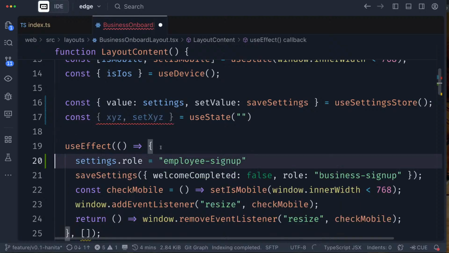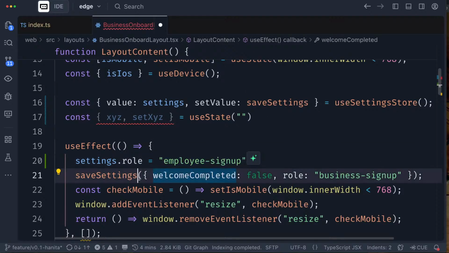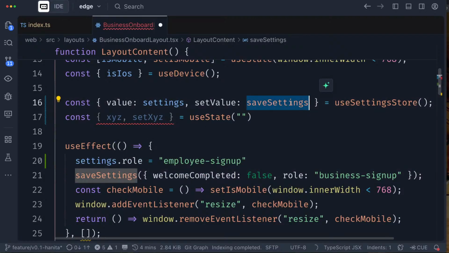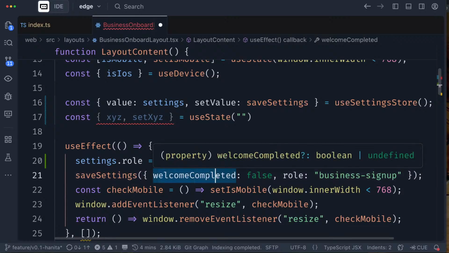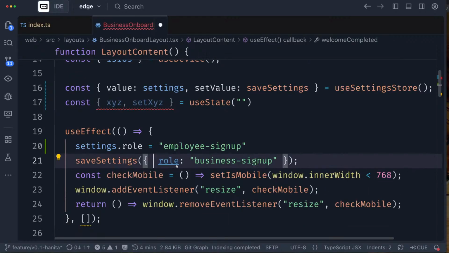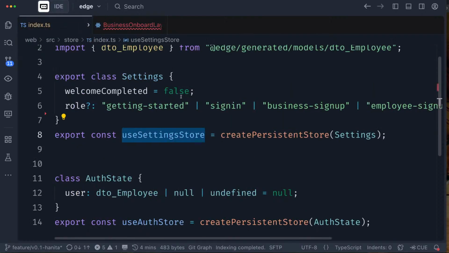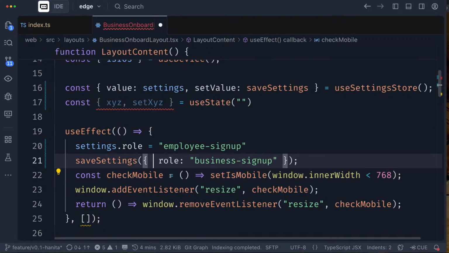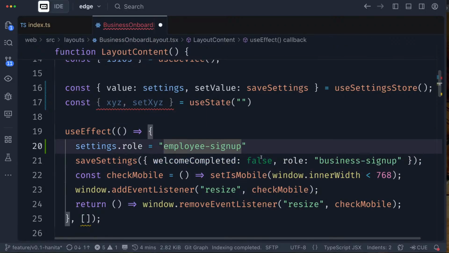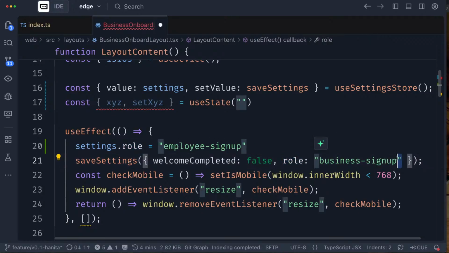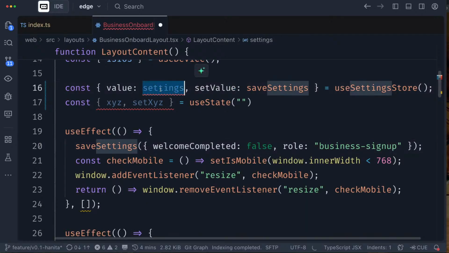The same way here, if you want to set the value of this, remember that this one is a class. If you want to set the value, you have to pass the property of what you want to set. So here I'm saving settings, just as I have specified here. I'm saying that not completed is false, even though I don't need to specify it, because it keeps what I've not set. It just focuses on what I want to set, because you specified that by default it should be false, except you want to override the information. So I just pass it explicitly as false, and then my role is this. So that saves that. This one is not needed because I'm not displaying any information.